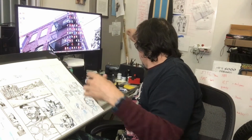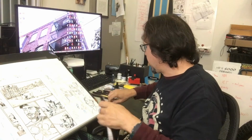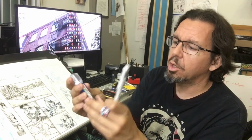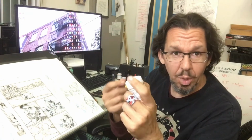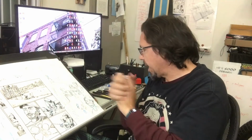Now you also have stuff like effects, right? You can use a toothbrush, you can have these different Conte pencils and things like that for shading, and graphite and all that jazz. And then when we're talking inking, we can also go white, right? So you can use these Uniball whites. You can use a whiteout pen, and my favorite, of course, is the Pro White, which is basically a white thick acrylic that you can just brush on. So you got all those goodies for effects, and I'll show you that right now. But that's the tools.